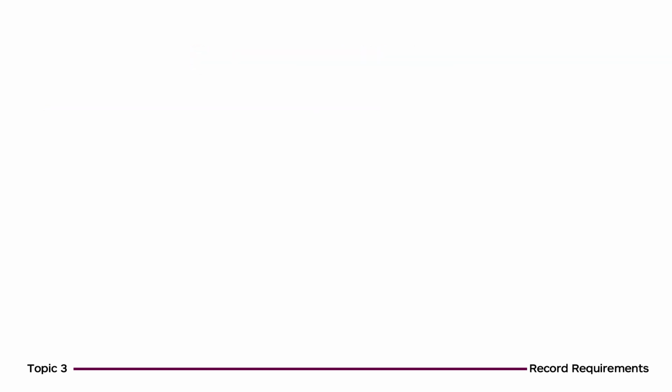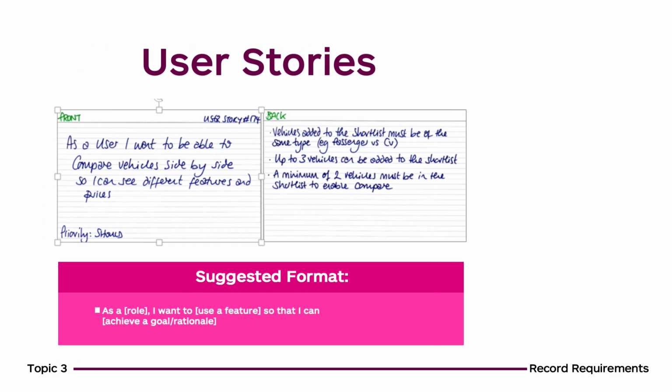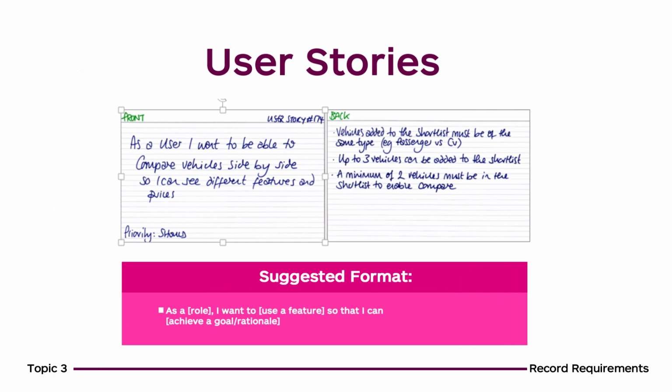Lastly, let's discuss user stories. In Agile, a user story is a simple way to capture what the user needs from the system. It usually follows this format: as a role, I want a feature, so that I can achieve a goal. For example, as a customer, I want to receive order confirmation emails so that I know my order was successful. User stories help keep things clear and focused, ensuring that the final product meets the user's needs.